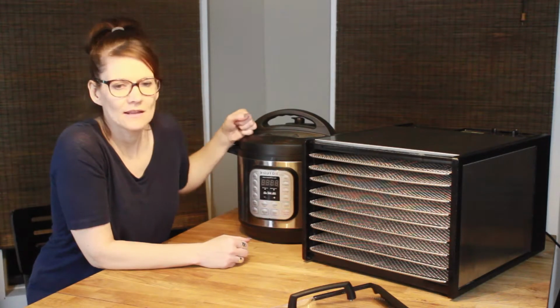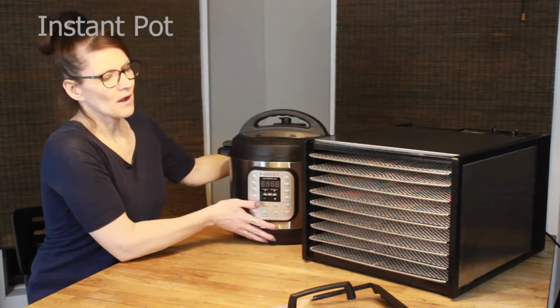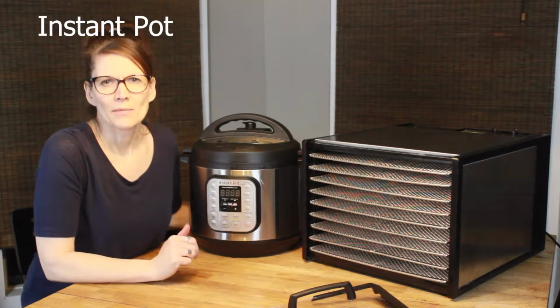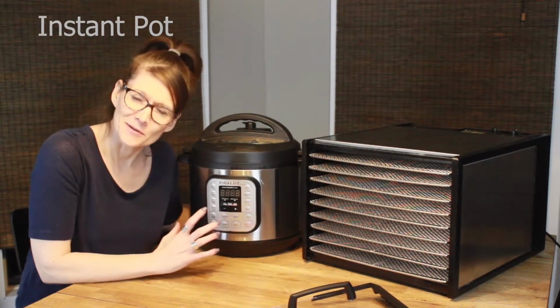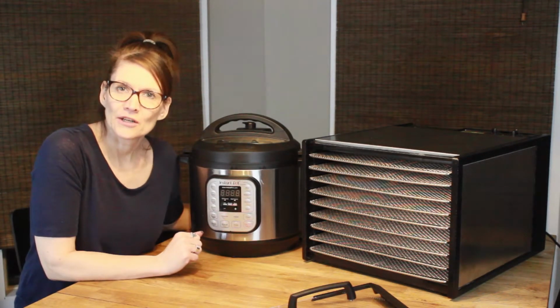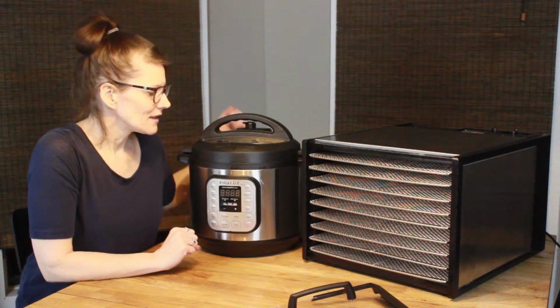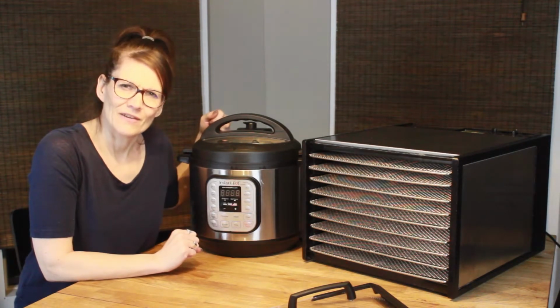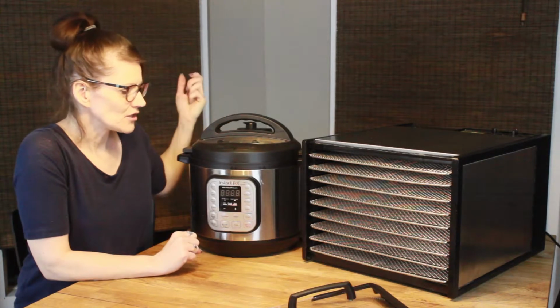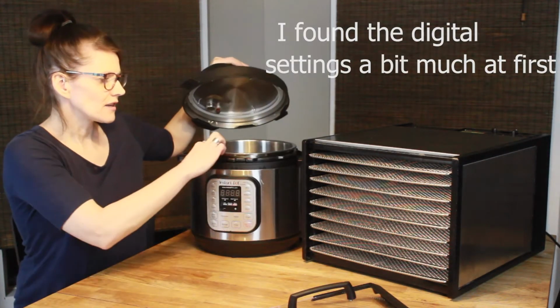And the last item that we have is the Instapot, which, I mean, it's so popular today. Even my dad has an Instapot, a very small one, but we have the big 8-liter one. Never grew up with a pressure cooker. Was terrified I was going to blow the house up. But this thing's pretty fail-safe, I'd say. It's just a little bit of a learning curve, but we have extra liners and everything.